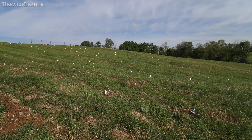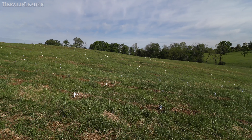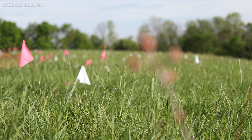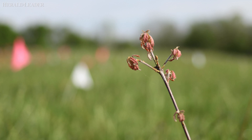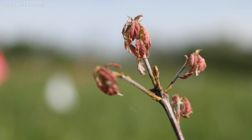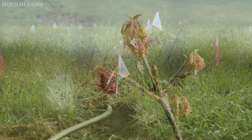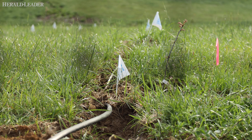What we have behind us is the first of about a three to five year project where we're going to install 300 different families of the Quercus alba, or the American white oak tree, that we use to age our whiskey. This was a partnership with the University of Kentucky and Maker's Mark Distillery, and this first planting was done on April the 15th. Next spring we'll plant however many are available until we get all 300 variants here on the property at Star Hill Farm.